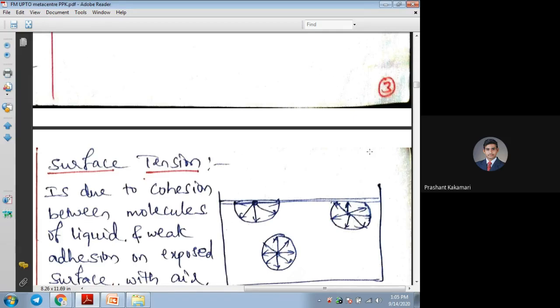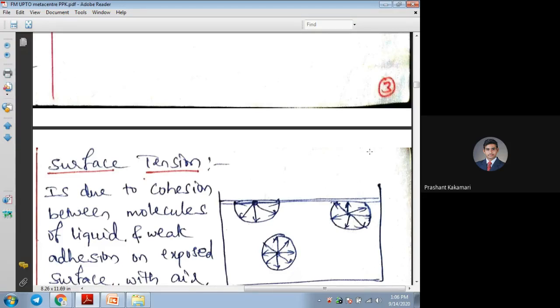Or you can also take the example, as I told, of a hollow cup or a small plate in your home. The meal plates also you can take. Take an empty meal plate and just keep it above the surface of water in a tank or in a container where water is stored. Just keep that plate above that water surface. It will float. Yes or no? So that floating is possible because of the surface tension.